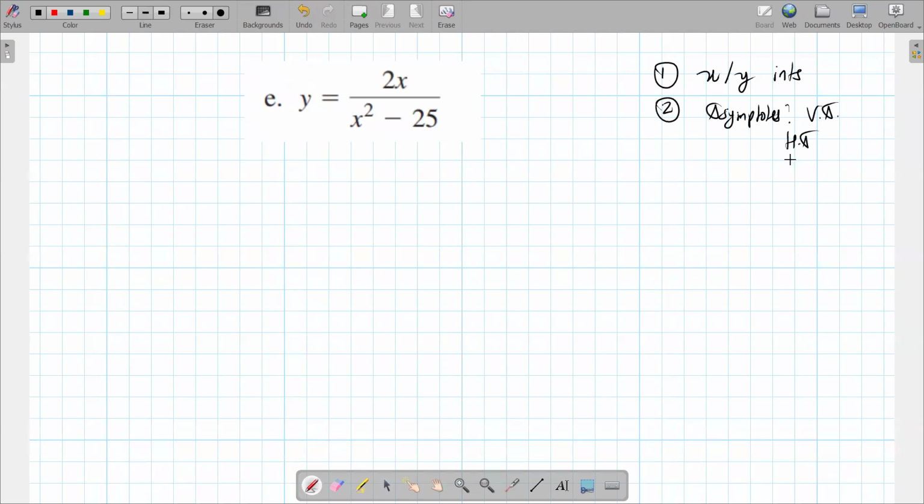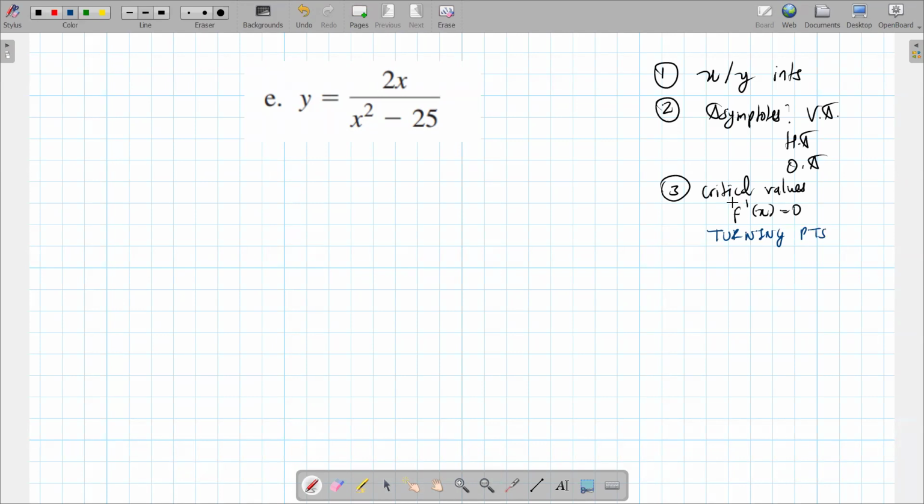And if the degree in the numerator is bigger, then you have an oblique asymptote. So these you can swap them around. You can do asymptotes first and then x, y-intercept second. This order doesn't matter. And then the third one is you find your critical values. Do you remember how to find the critical values? That's when you set the first derivative equal to 0. And these will give you your turning points.